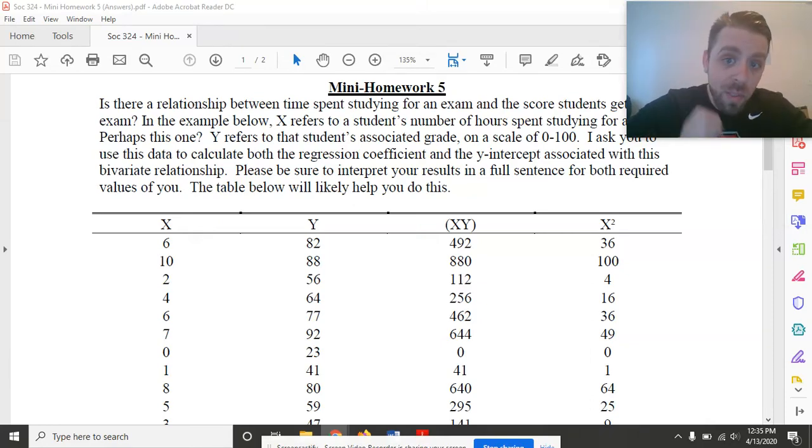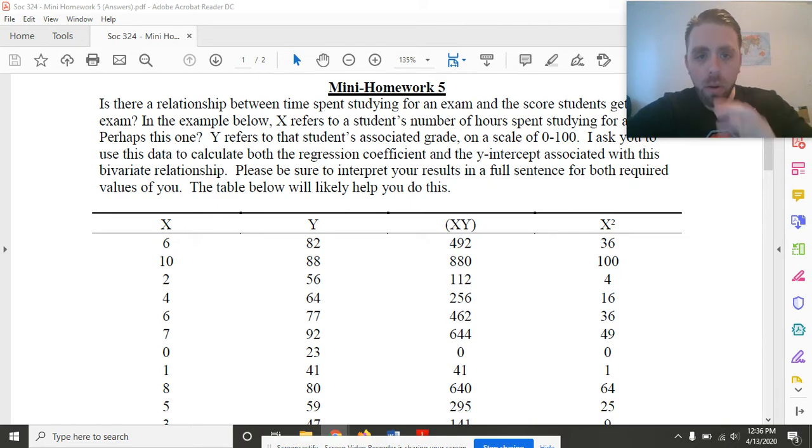We're going to do a homework review today, specifically that of mini homework 5. Okay, so let's get into this in the interest of keeping this short, keeping this efficient, and getting you to the end as rapidly as possible. I asked you here to perform a regression analysis, and specifically that required you to use the data given to you, of which there were 11 pairs, to calculate the value for B, the slope coefficient, and then use that to estimate A, the value of the y-intercept.